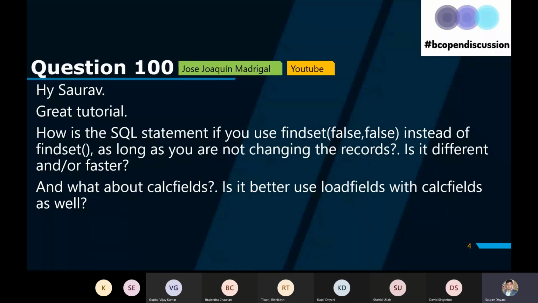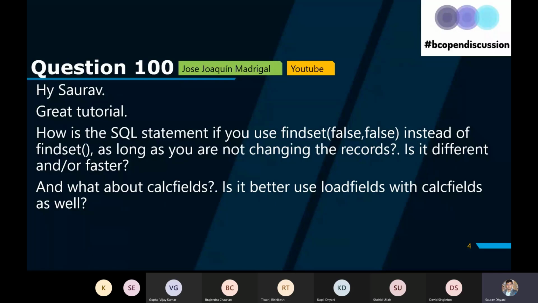But the second part of the question is super important and interesting, and that we'll go through today. What about CalcFields? And is it better to use load fields with CalcFields as well? Now, the interesting thing about the CalcField is that it is actually calculated from another table.